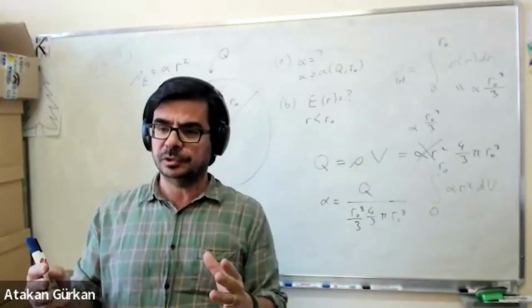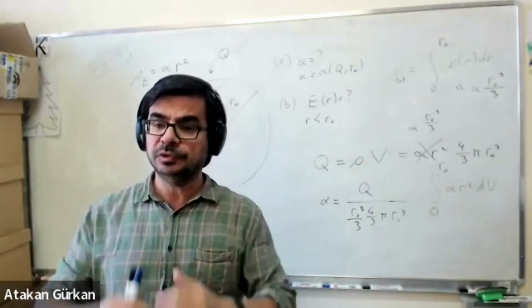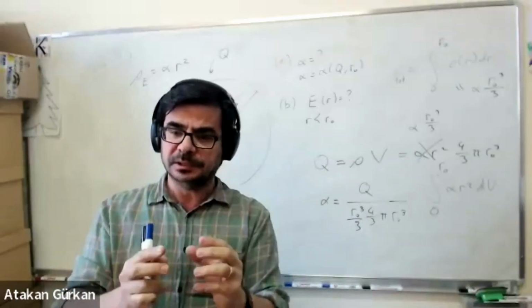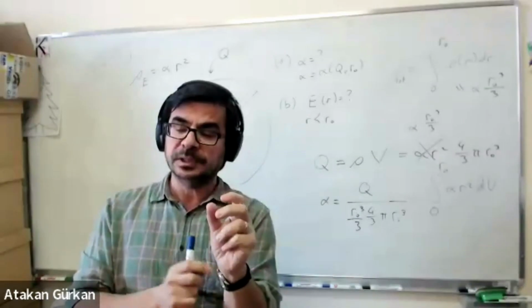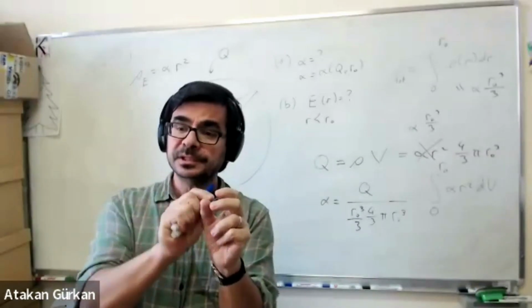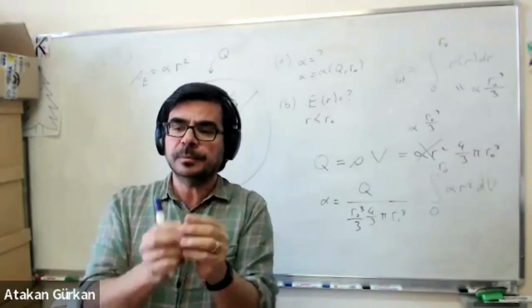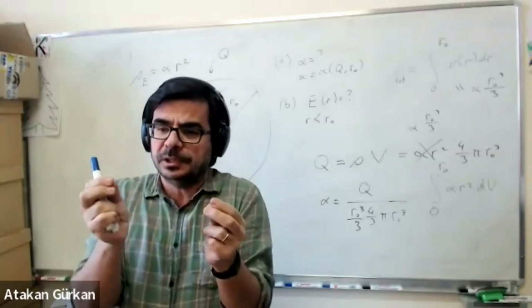If the density is uniform. If it's not uniform, what do you do? You take this region and chop it into little pieces, such that they become so small that in those infinitesimal regions, the density is uniform. Why is it uniform? Because it's very small. It doesn't have a place to change, right?